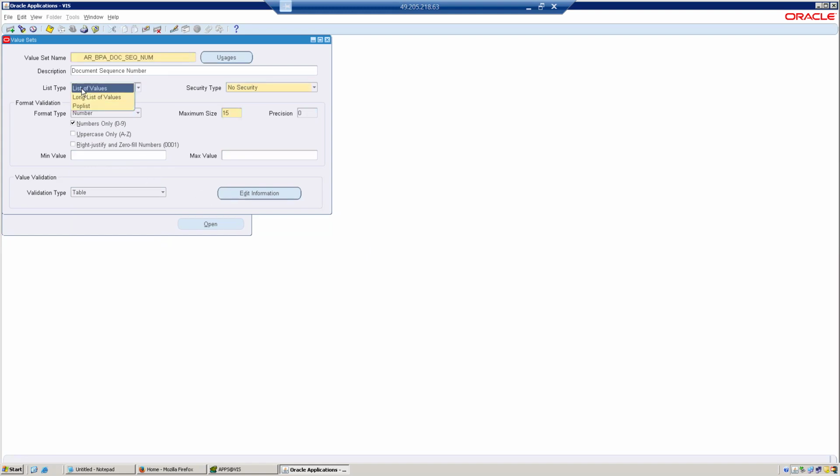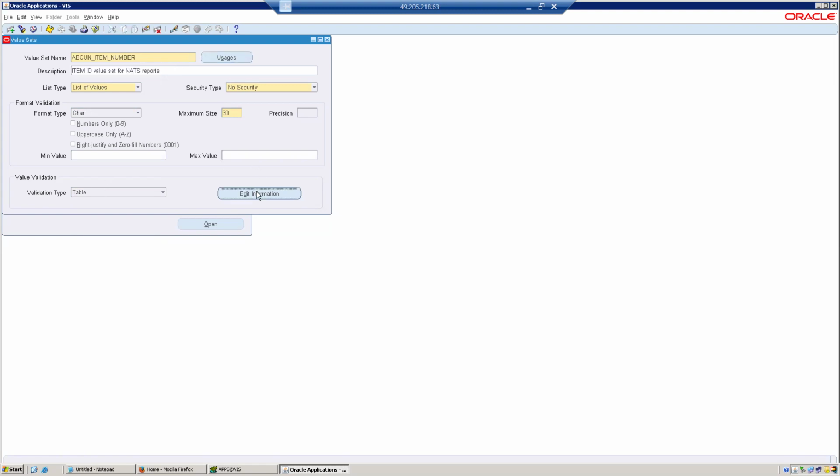What is here? List of values. The list type is list of values, and the sequence number is also there. The item number is for which report we are going to add this condition. Okay, so this is a table.